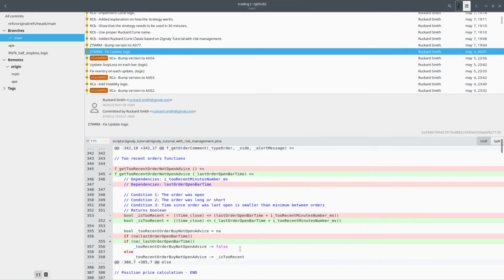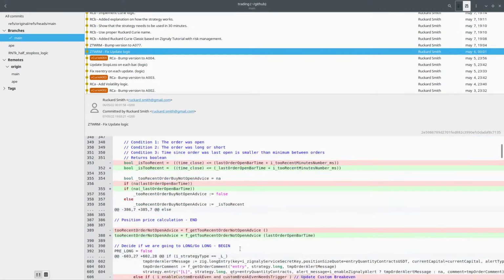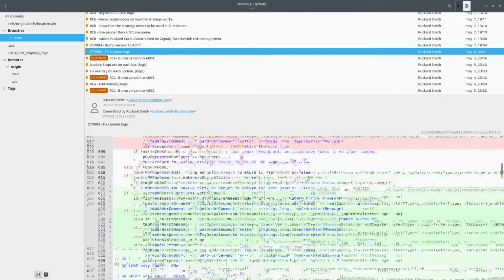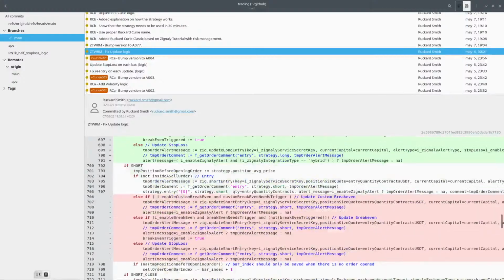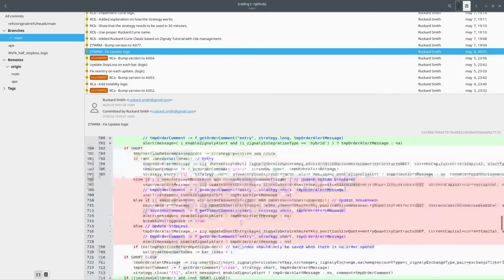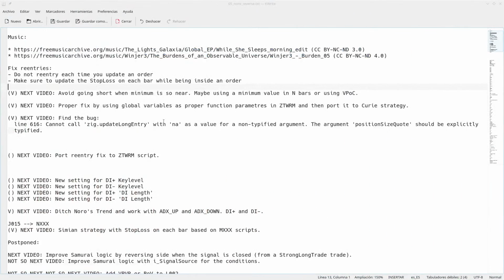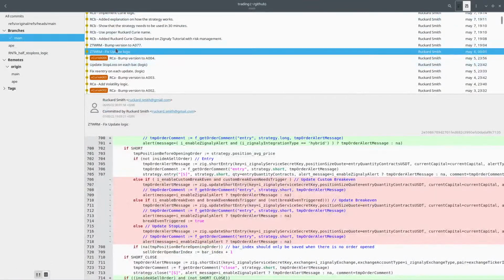Fixed date logic. Because we wanted this to be... What was the problem? It did not update the order on each bar when it should update on each bar.